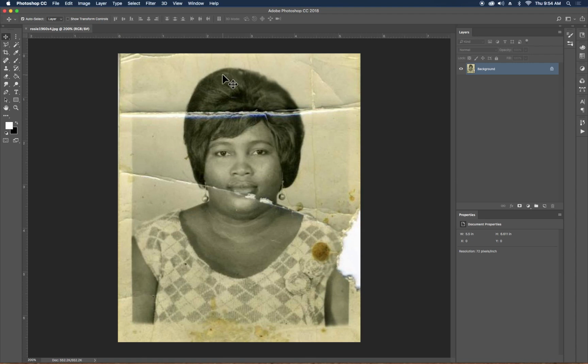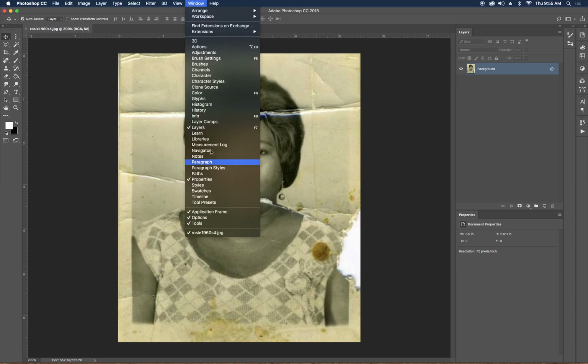So right now I'm just going to talk about the workspace. It's set up similar to your workspace in Illustrator. You do have the option to kind of choose your workspace over here. You've got your toolbar on the left, all your panels on the right. And just like in Illustrator, if you go to Window, you're going to see any of the panels that you don't see on the right-hand side.